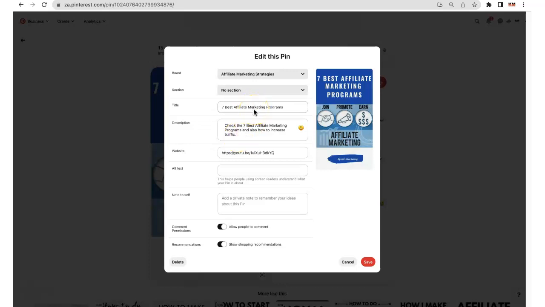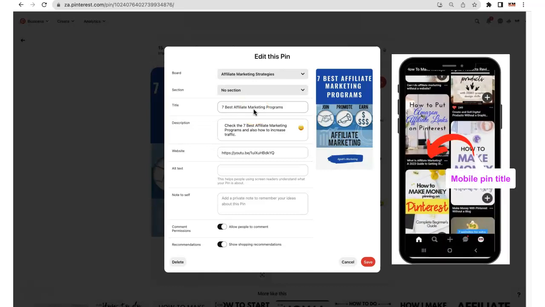Also, consider the mobile users, because there's a limitation in terms of the screen size, right? So if you have a bulky title here, they won't be able to see the main content.